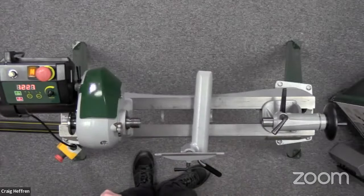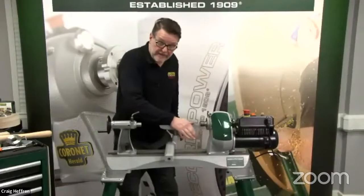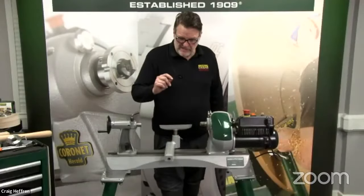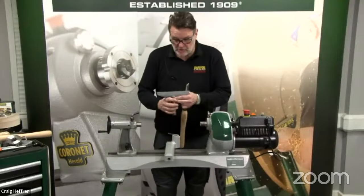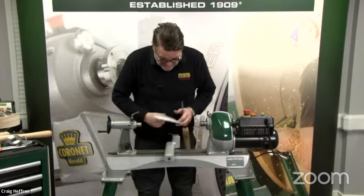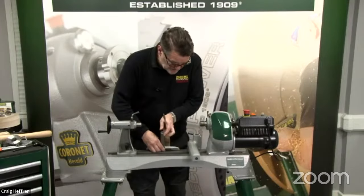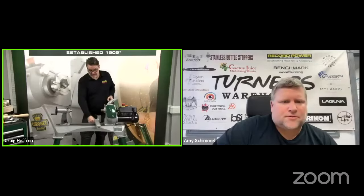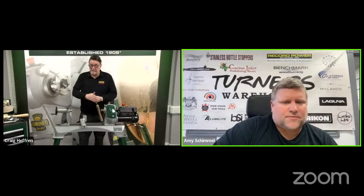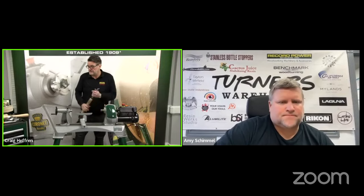So either use a block with a bit of Henry cloth and you can just rub across, make it nice and smooth. I've got a really fine belt on a flat belt linisher, and I take the tool rest off now and again and I literally just roll it on the linisher, just one pass, and it cleans it up nicely. And again, a little bit of wax on there at the same time doesn't go amiss.